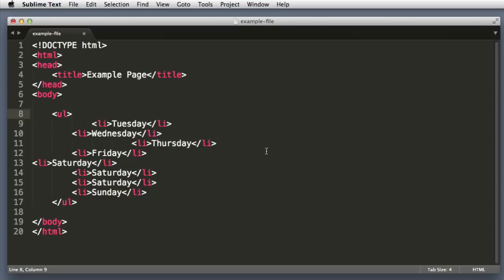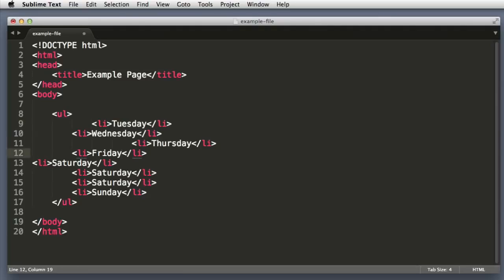Alright, so let's pretend that a mouse or a cat just walked on my keyboard, and you can see that the indentation for these list items is completely out of whack. Now to fix this, traditionally I might need to place my cursor in exact locations and then hit delete, or on this line I might need to put my cursor here and then hit tab, but that's not very efficient. So let's talk about the Sublime Text way of fixing this.